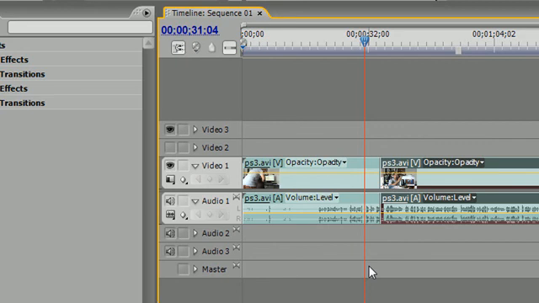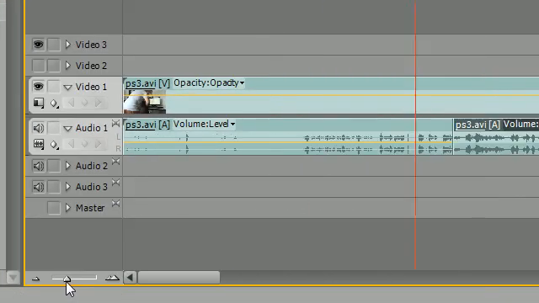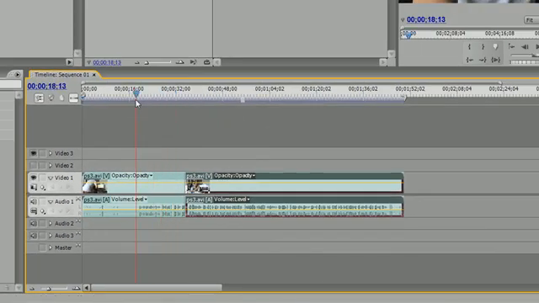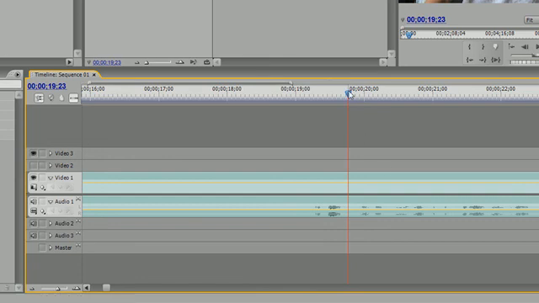More useful, if you want to view more or less of where you're working, you probably want to use this little thing down here. This is the zoom. So say for example you want to edit this part of your clip right here. What you want to usually do is move your current time indicator to that clip and just zoom it right in there, and then bam, you can edit that right there.